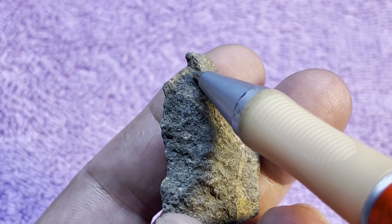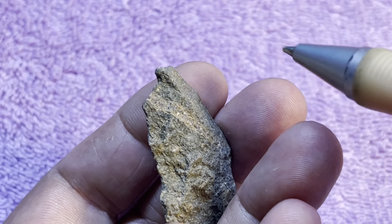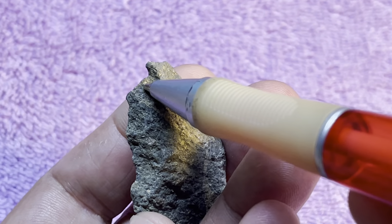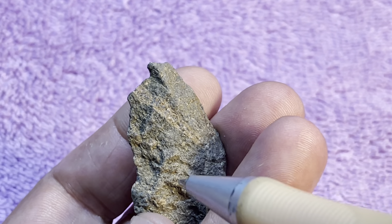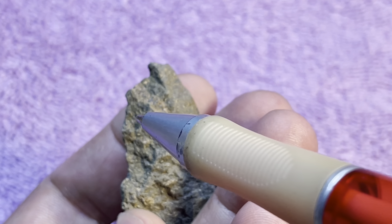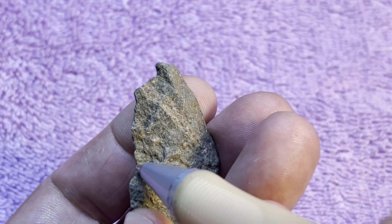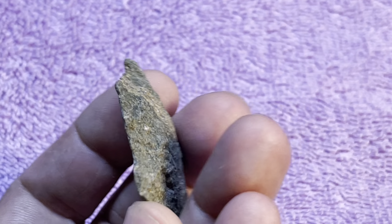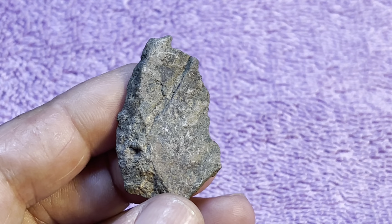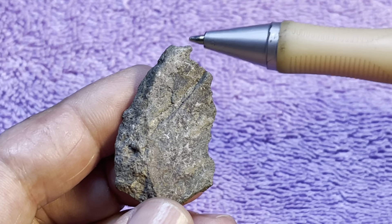More stuff keeps popping out. I'm going to leave this one alone because I see eye, nose, lips — and then eye, nose, big mouth — eye, nose, mouth — a head inside a head. Well, let's pass on that; you guys can form your own opinion. I don't know what's going on over there. That's pretty intriguing — and again, something weird on top of the head.